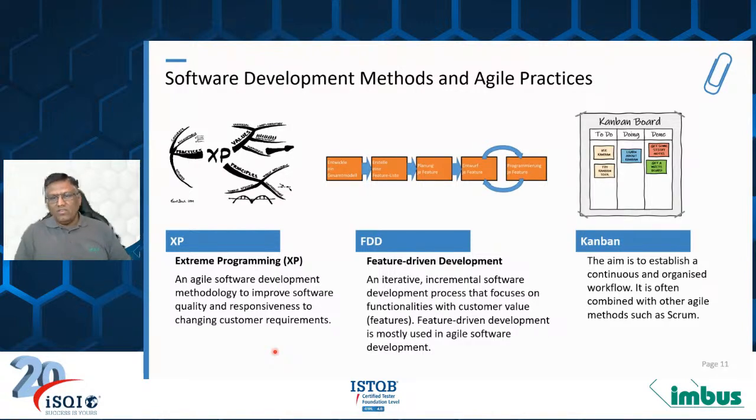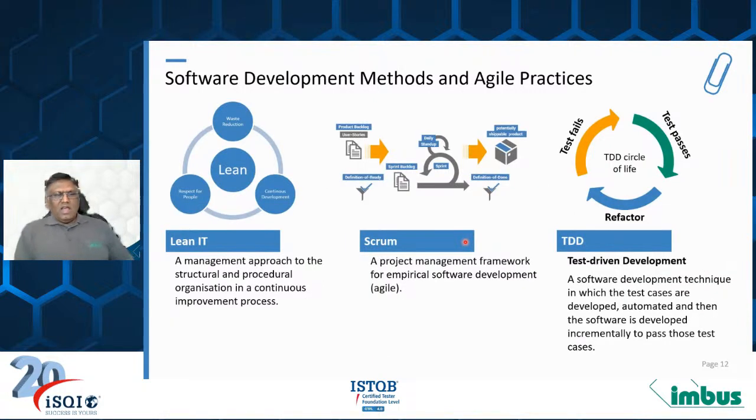And of course, Kanban, we all might have used it, right? One of the very simple agile practices, and it's a very visual practice. If you look at the picture, it's what do I need to do, what is in progress, and what is complete, right? Very visual, very easy to understand. And again, as I said, this type of practice can be complemented when we combine it with other practices such as feature-driven development. And we have lean IT, where you develop the product based on continuous improvements, right? Rather than building entire functionality, you build based on the demand.